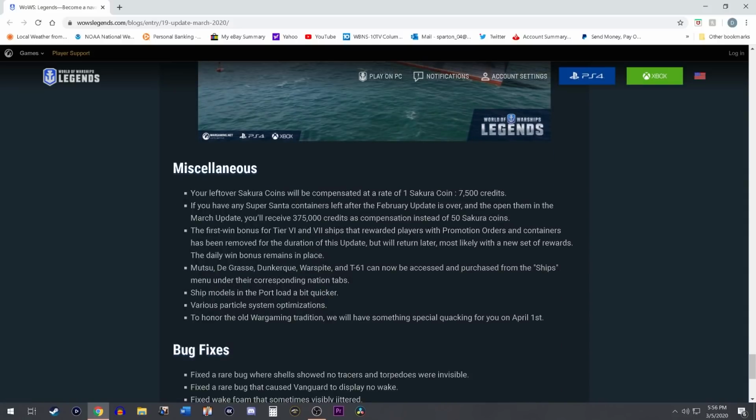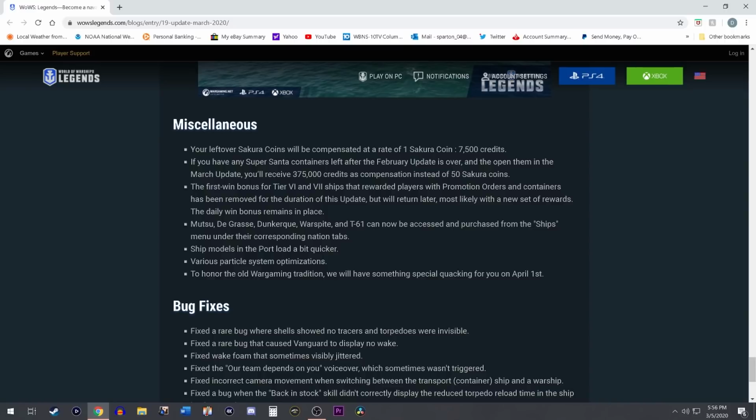Now, Miscellaneous. Your leftover Secura coins will be compensated at the rate of 1 for 7,500 credits. That's pretty standard. If you have any Super Santa containers left and open them in the March update, you'll receive 375,000 credits as compensation instead of 50 Secura coins. Okay.